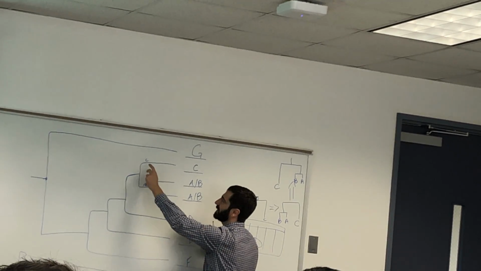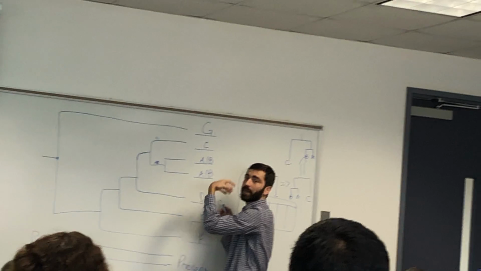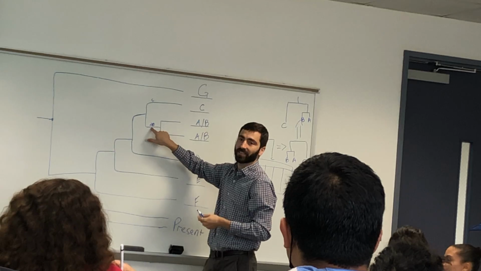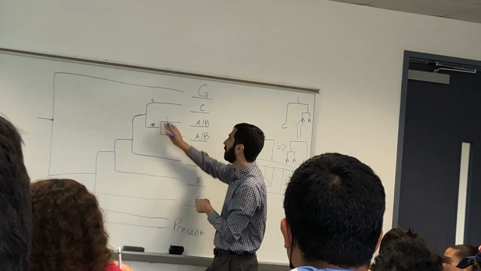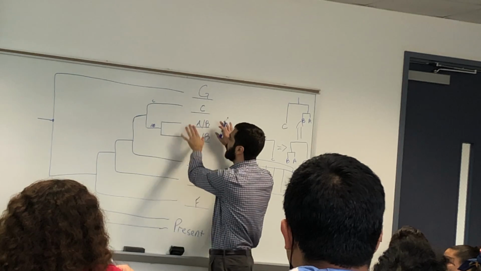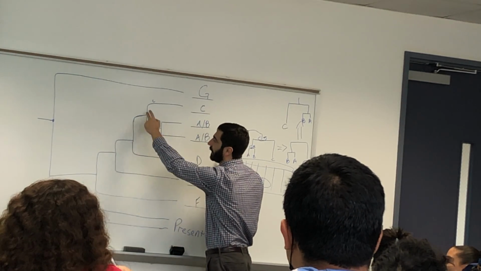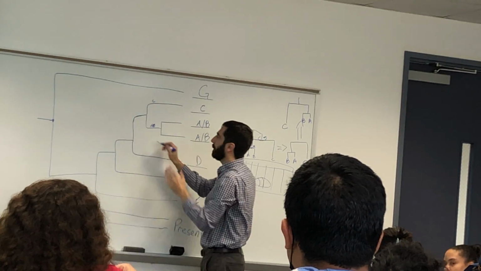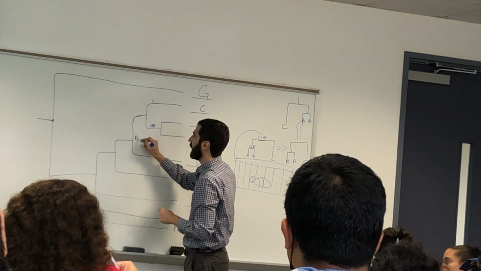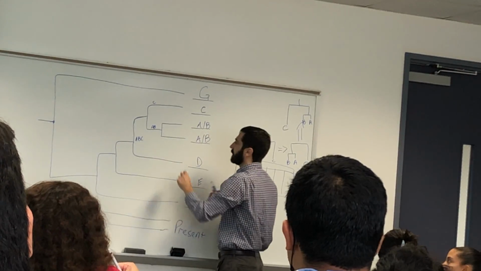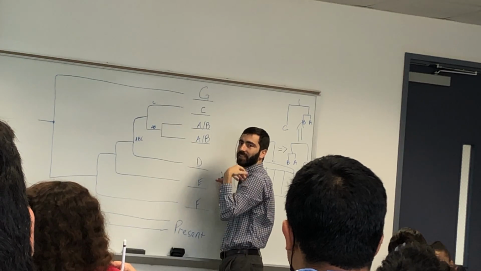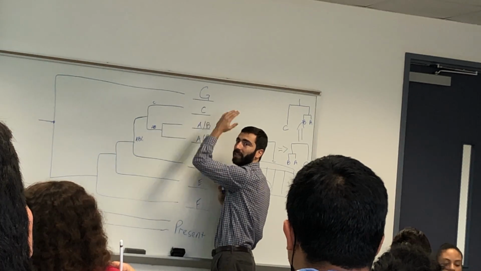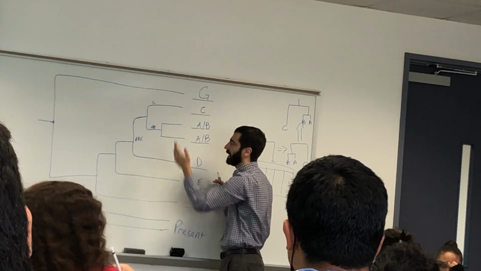So again, we can't say when did C separate from A or when did it separate from B because there was no A or B. It was just the ancestor that would later become A and B. So we can say C broke away from AB a little bit longer. And then a little bit longer, what would become species D broke away from some population that would later become populations A, B, C. So it's not breaking away from population C, it's not breaking away from A or B, it's breaking away from the ancestor that would eventually become populations A, B, and C.